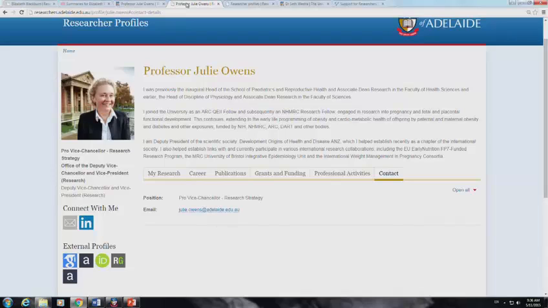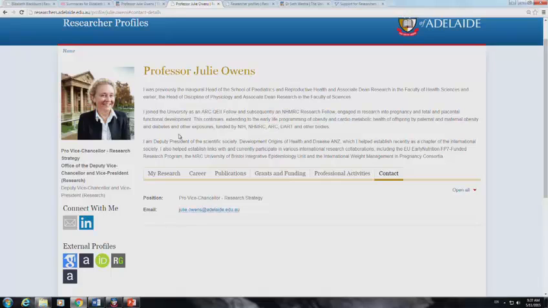You can see that I've got all of these different tabs. So where is this information coming from? The information in your research profile essentially comes from 3 places. It comes directly from Aurora. You manually enter it into research profiles, so you can actually enter it directly into your research profile. And the 3rd place is from the staff phone book. So the 3 places. You can fill in a form, and I'll show you how to do that.